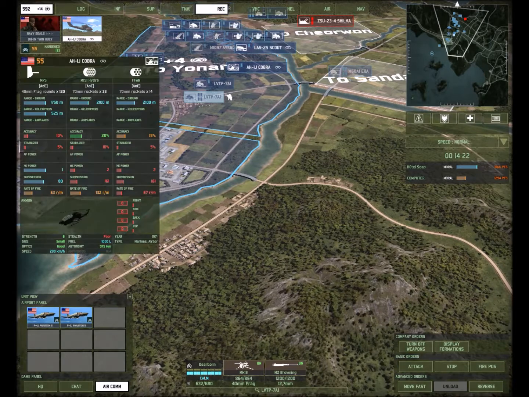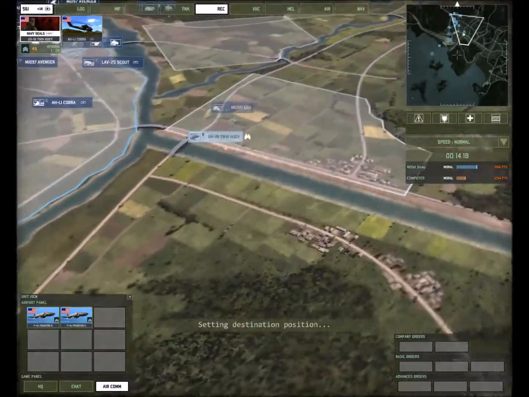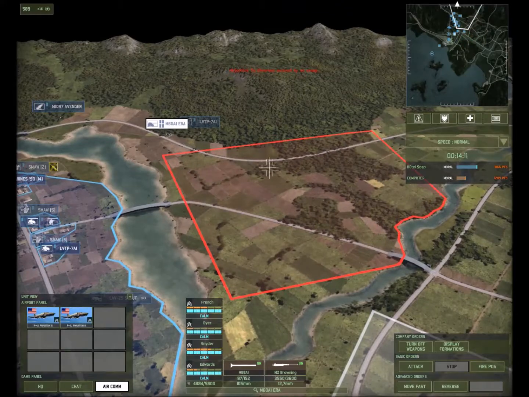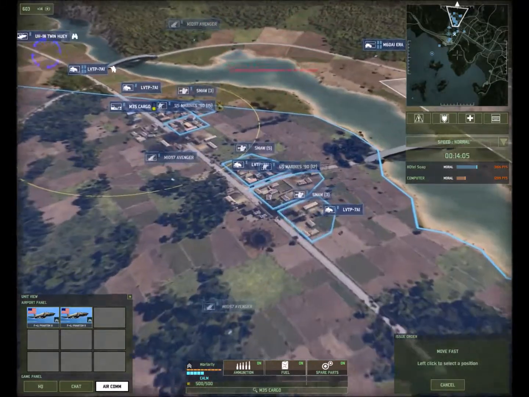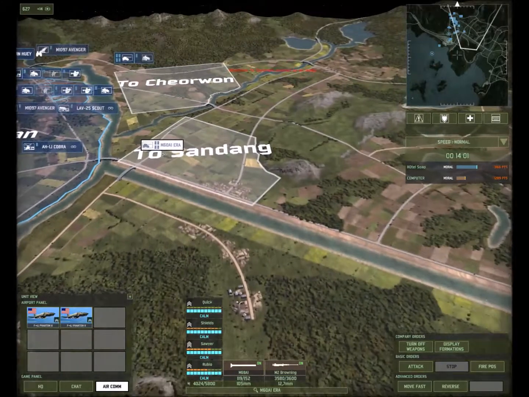Any more recon? Do I have recon infantry? I do. SEALs, I'm going to put them in this front little town here. Alright, so we've effectively cut off, well, we did have the enemy cut off there for a second. Cargo truck, go ahead and move back up here, keep my guys armed and ready.